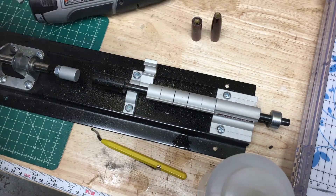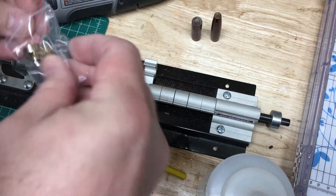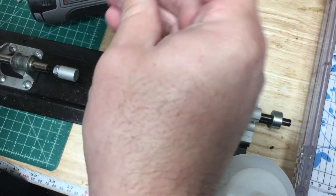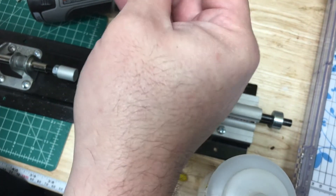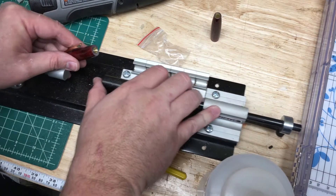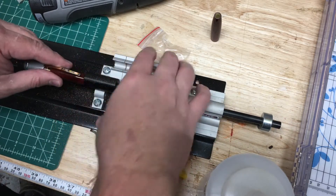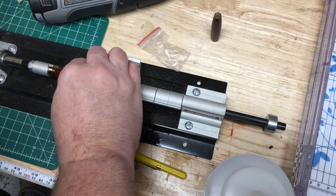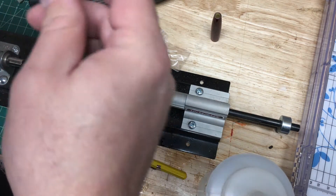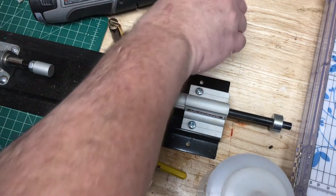Now we can assemble. For the Concavas, one of the first things we're going to do is push the clip into the top. I like to take a look and see if there's a side that looks better. I have this little assembly tool I got from Penn State — it works great. I'm just going to slowly and gently push this in. That was a nice tight fit but not so tight that I have any cracking problems with the blank.